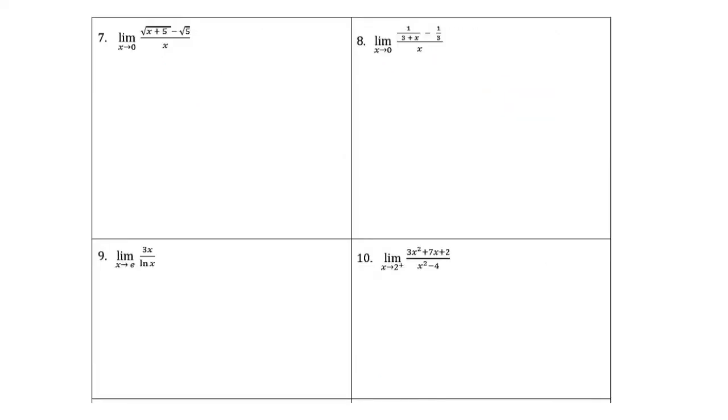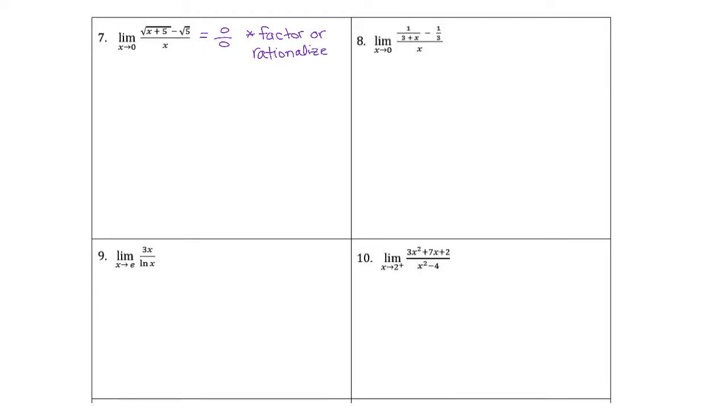Okay, for number 7, when we work this one out, of course, again, we still need to substitute in our 0 to see what happens. And we do end up with 0 over 0. So again, that's a hole in the graph. We need to do some kind of factoring. But with this, that's a weird thing to try to factor. So here we're going to include factor or rationalize. And so we're going to go through and rationalize.